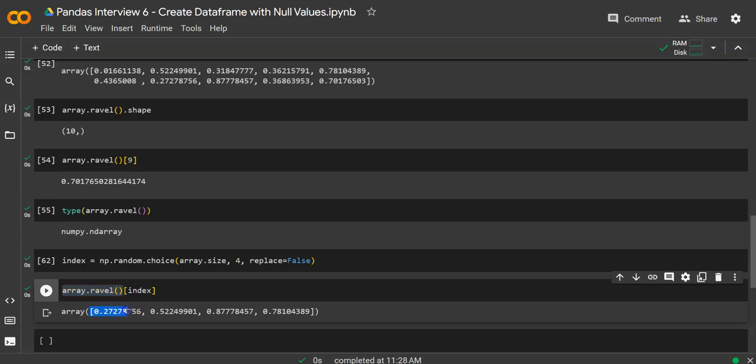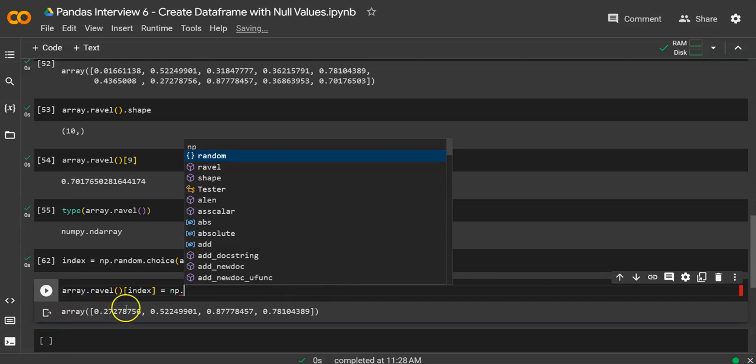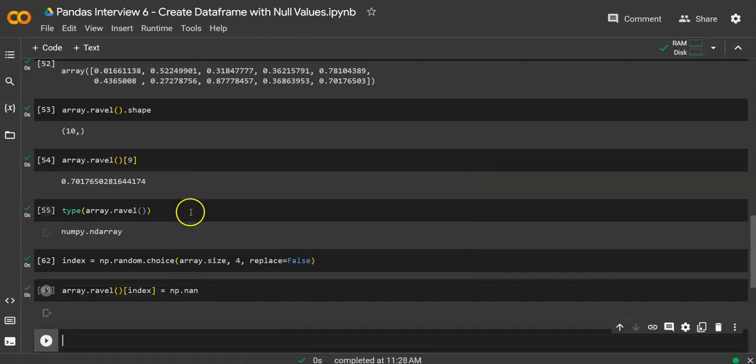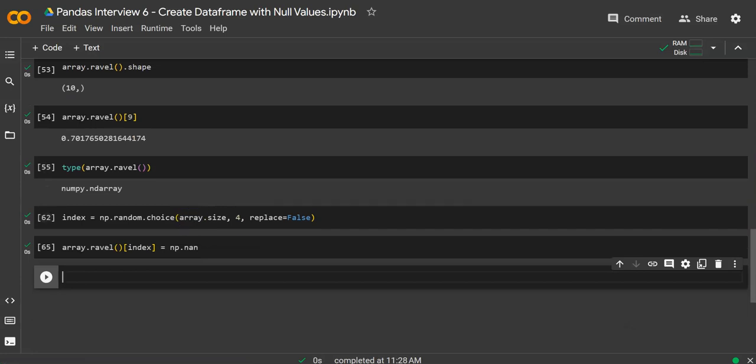This is going to give us the values that we have in those indices selected randomly in this line. Okay, and then what we're going to do is we are saying that okay, in those indices, replace those values with NumPy's nan, or like null values.